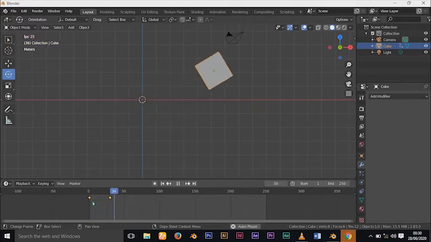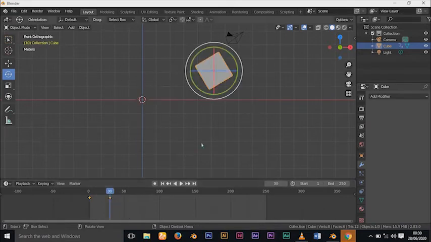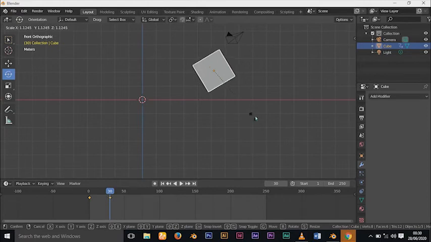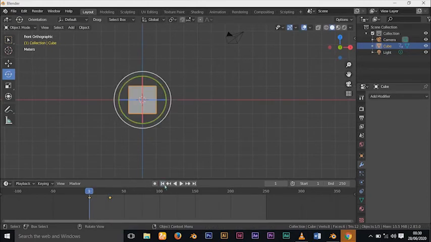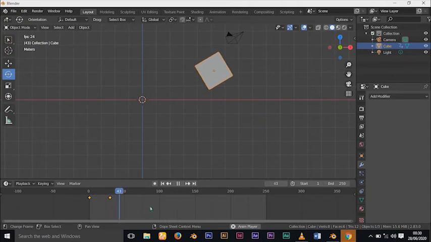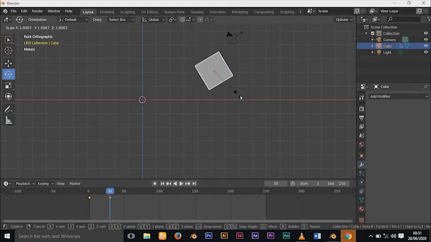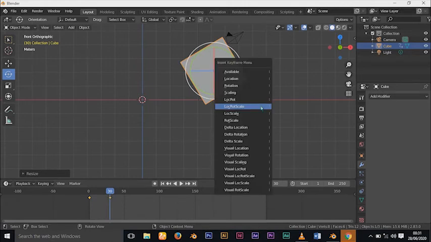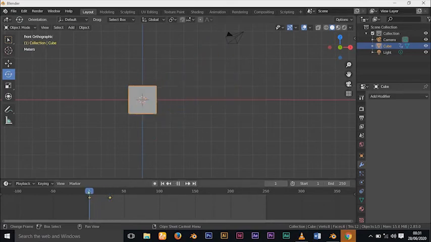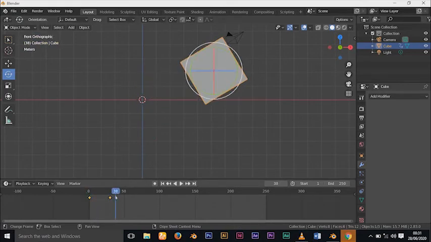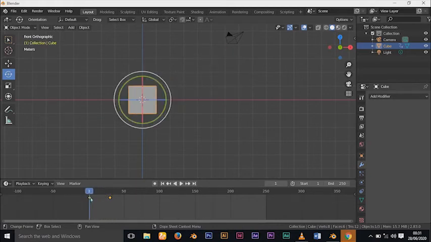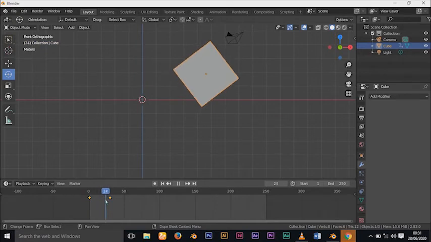So if I press play to move, I remember that I haven't scaled this, so let's just press S and scale, and then if I go back to frame 1 and play this to frame 30, you can see our object change position. Sorry, when I scaled, I didn't remember to insert that, so I can just choose scaling alone, because I've already done rotation and location. You can understand the concept now. You can see that it changes to small, big.